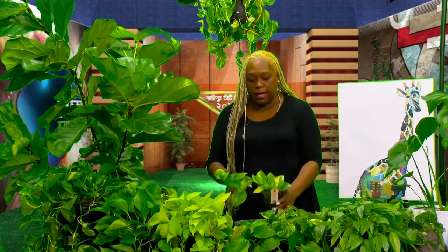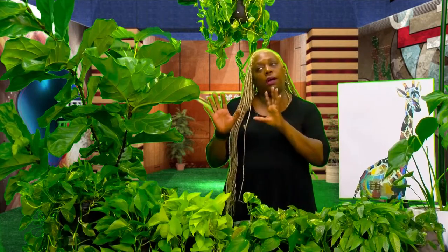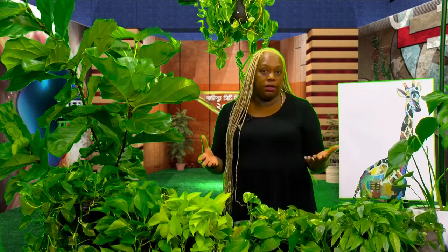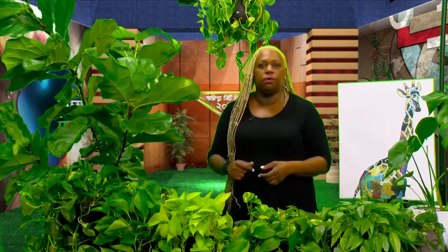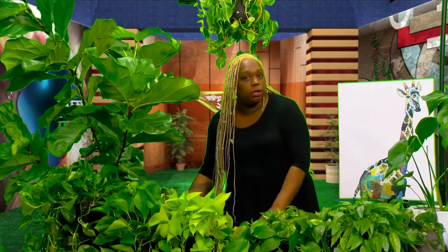I told you I was going to share why I name my plants. If you're a plant enthusiast, you want a calendar to keep track of your watering, feeding, and trimming schedule — I wish I did that, but I don't. What I do is name my plants — it helps me. This is Jerome. I remember, 'Oh, I forgot to feed Jerome.' I gave India too much water last week, so she's not getting water this week. It personalizes the plant and makes me want to take care of it. Name your plants, talk to your plants!